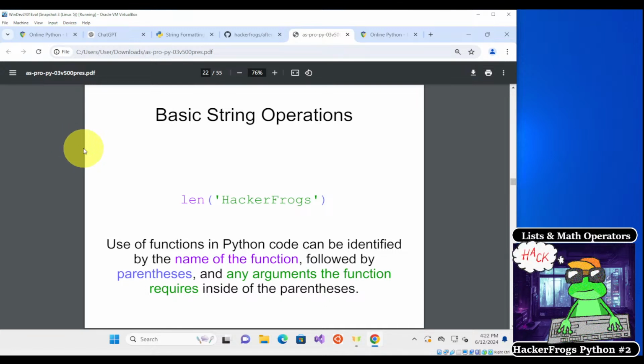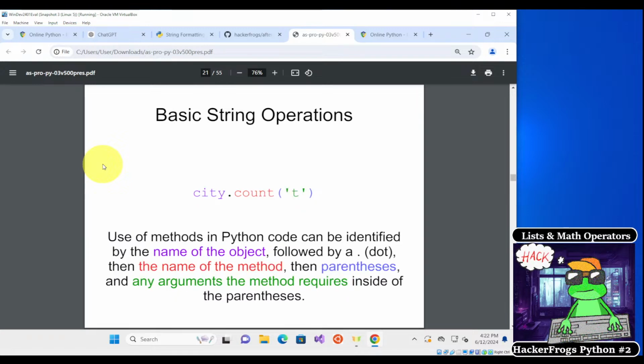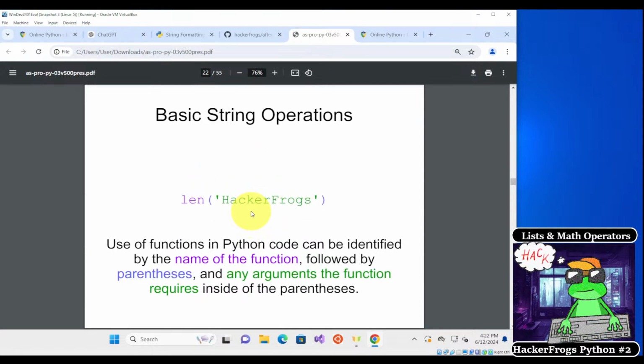The two things we need to remember about methods and functions are that methods are functions that work for a very specific type of object. In the case of string methods, they only work for strings, but functions are usually much less strict about what you can perform them on.